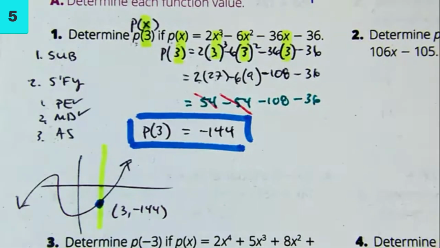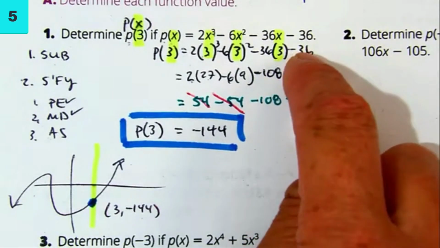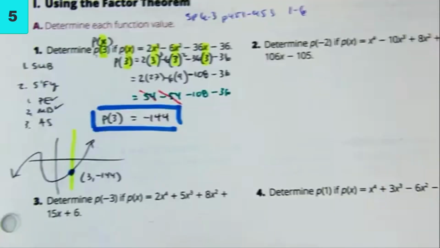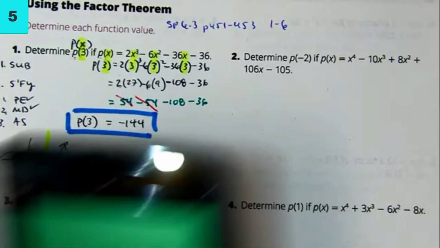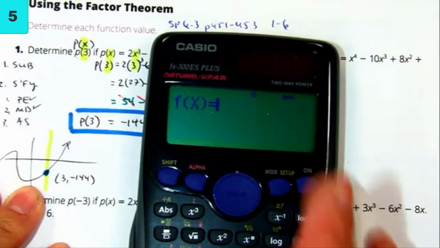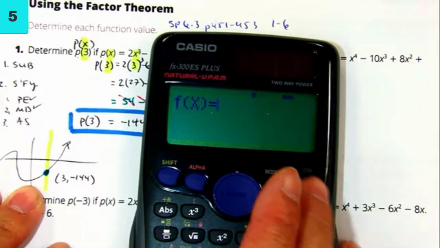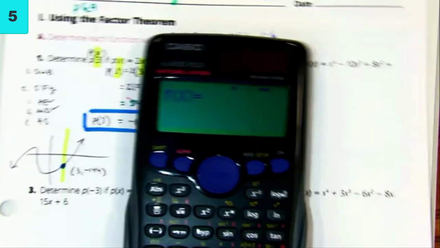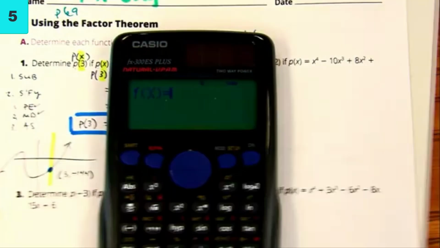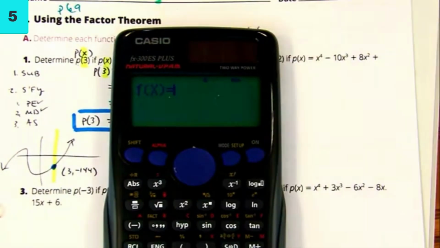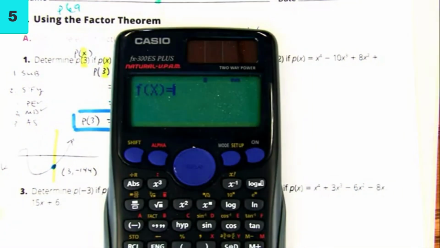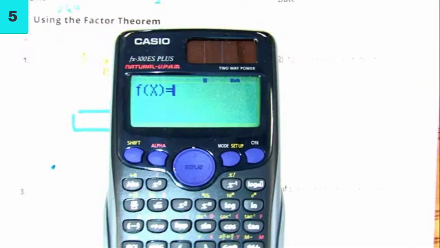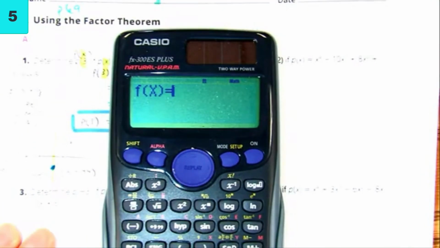Okay, let me show you guys some technology. If I give you a problem like this, of course I want you to show me step by step. Prove to me that you're not copying off your friend's paper. Okay, so I'm using this scientific calculator. Let me see if I can put that a little bit easier to see. Does this help? Okay, that looks better, right?